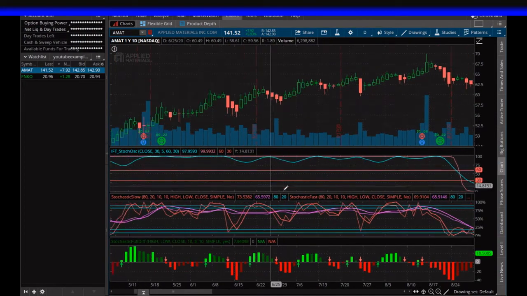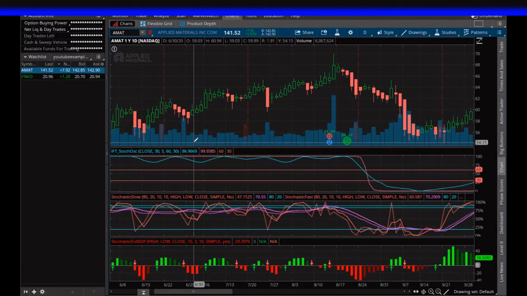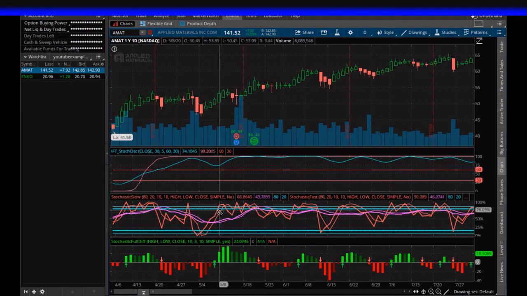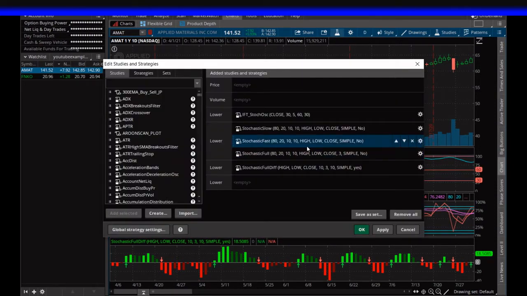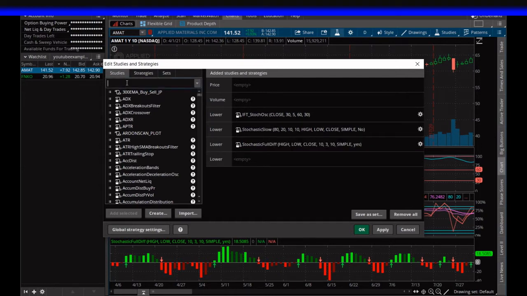Let's see if the opposite happens around a doji. That's kind of a doji, yeah. Okay, and this crossover happened. I didn't really see a doji for it though, but anyway, let me get this big crossover here. So which one of these do we want to keep around? I like the slow stochastic, so we're going to go with that one. We can keep the full stochastic if you like. Now, let's come back over to our studies and pull out a couple more stochastics we didn't get a chance to look at yet.